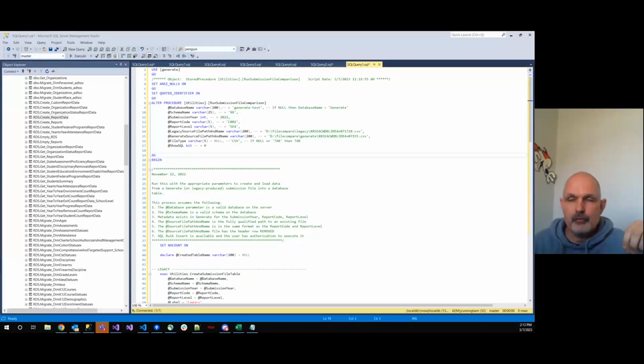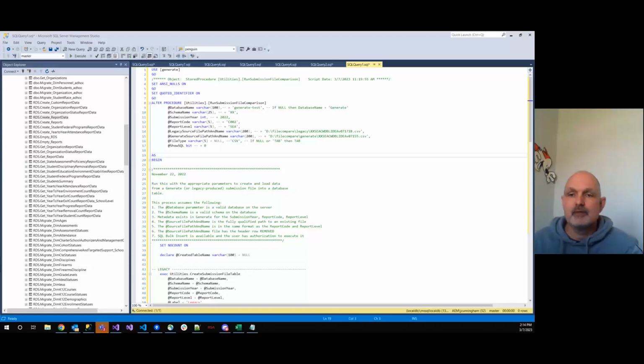The big one as part of the 5.3 release, again, was our submission file comparison utility. And slow down so I said it right. And basically what this is, as you're working on a new file, or maybe you submitted last year or you worked on it a lot last year, and this is the year you're hoping to submit. If you're still running your legacy process as a comparison, that's where this comes in handy. So it could be that you're into your second year, or it's a brand new file you're working on, whichever of those circumstances you're in.